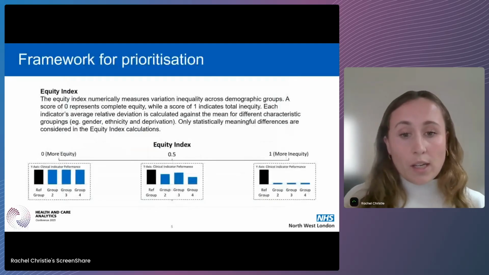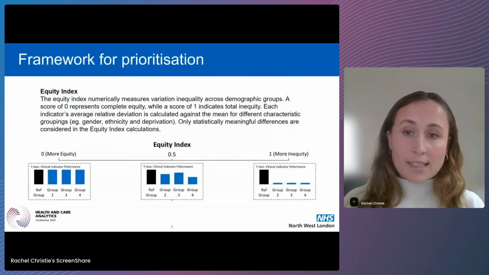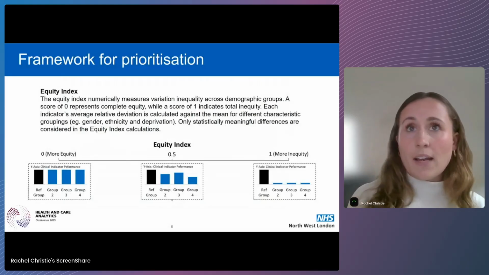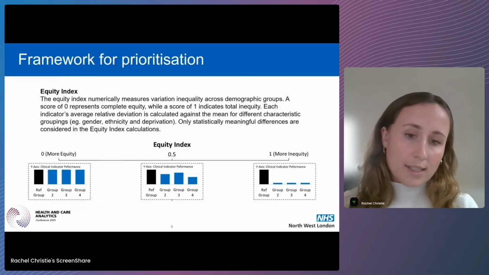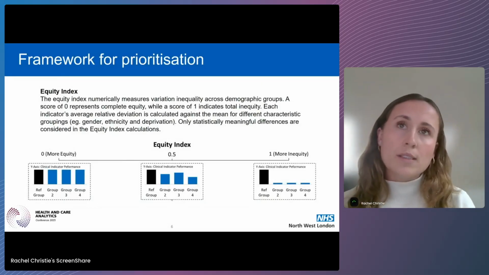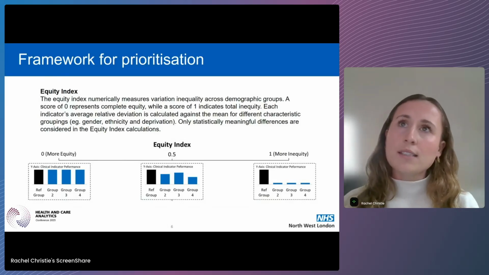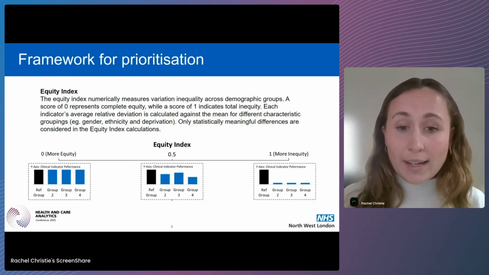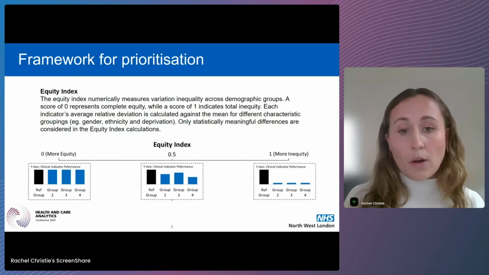So once we've got this really good cornerstone of quality data that's available to us, we now need to organise that data in a way that helps decision makers and non-analysts read it quickly and make decisions about where they need to prioritise and plan.